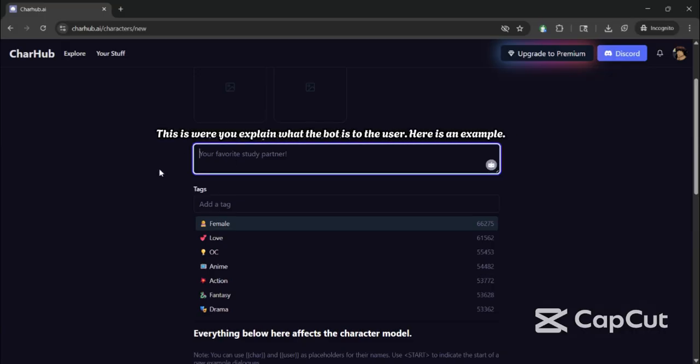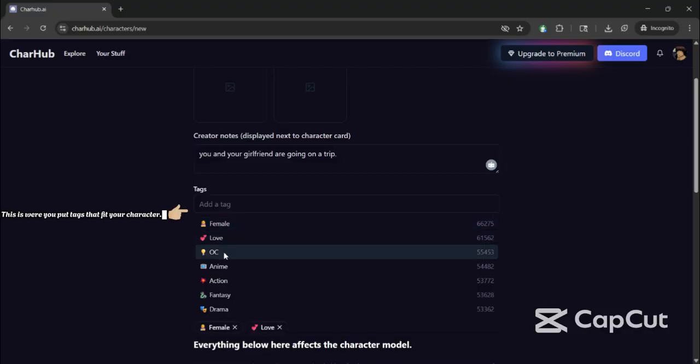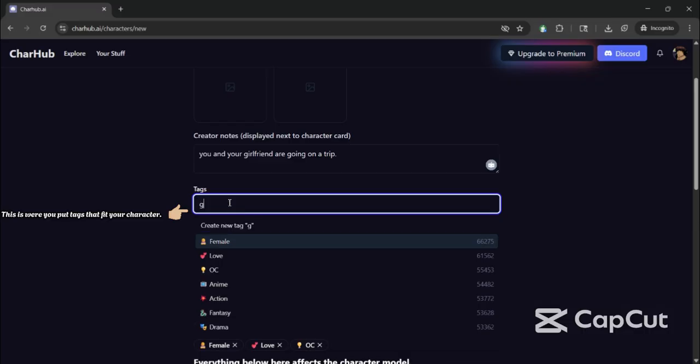This is where you explain what the bot is to the user. Here's an example. This is where you put tags that fit your character.